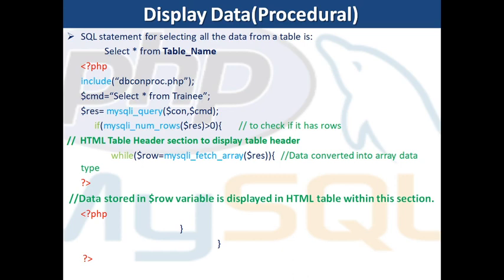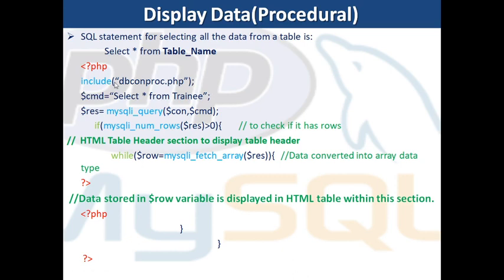The SQL statement for selecting all the data from a table is select star from table name, or column names can also be mentioned instead of using the star. So here, I have just started a PHP script and included the database connection proc.php file, where our database connection information is saved.